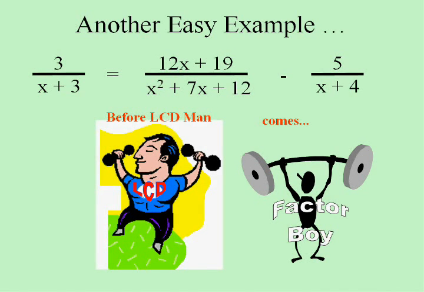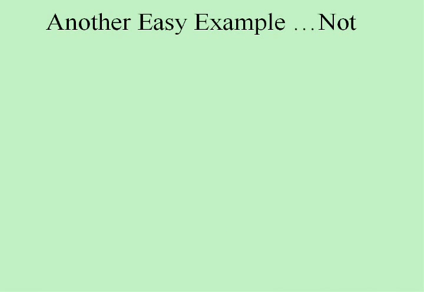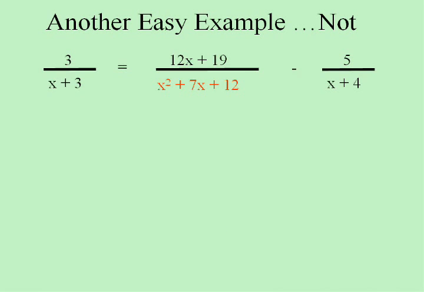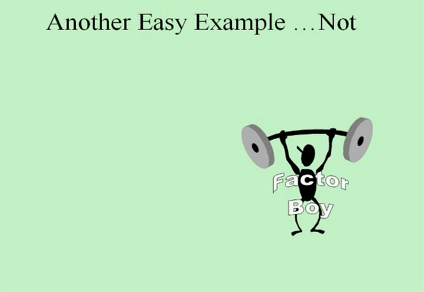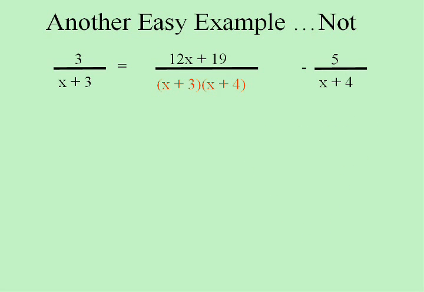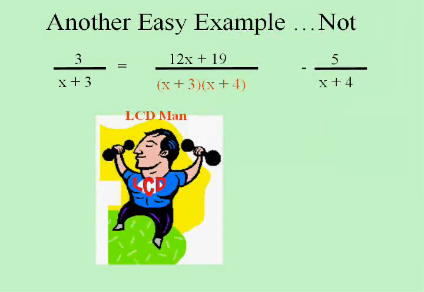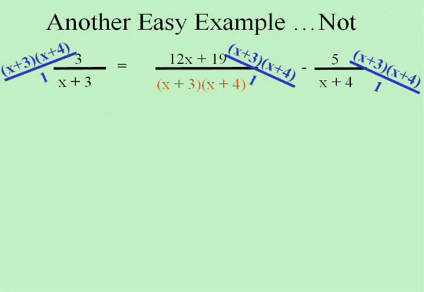Factoring the denominator of that middle term, well, let's start again. I'm going to get x plus 3 and x plus 4. You love that x plus 3 and x plus 4 because now you know what the common denominator is. It's just x plus 3 and x plus 4. Now it's going to take a lot of writing. Might have to do it sideways to fit it. But that's what LCD is, and it's going to cancel nicely. Let's try it.